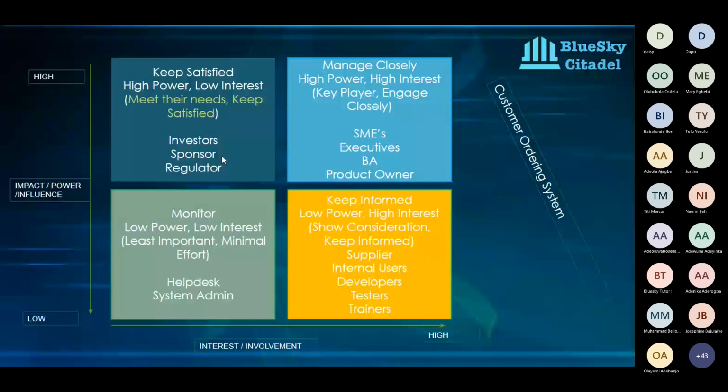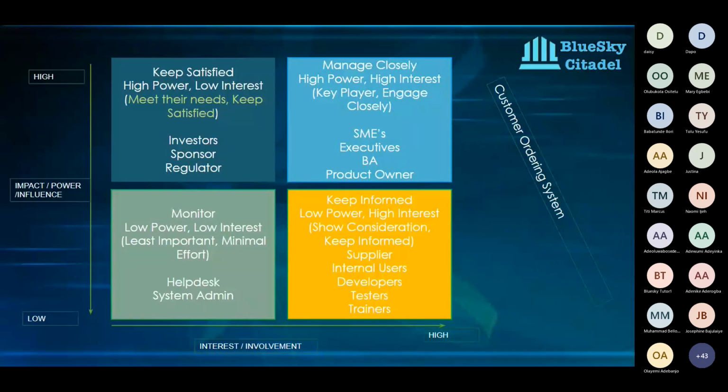Do you get what I mean? So they have a high influence on the outcome of that project. If they stop pumping money into that project, the project will stop, it will fail. That's it, dead, ended. So they have a high power and low interest. They necessarily do not have a direct interest in it, but their money is in it. Do you get what I mean?